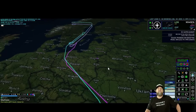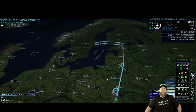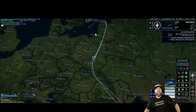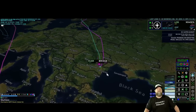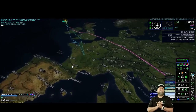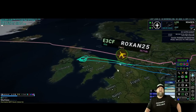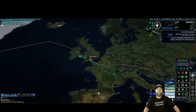And then let's get over here to the EU. You can see we are running routes. There's that killing Kaliningrad. Pay attention to that one. This is going to be a game changer. But you notice we're running right up along that region and then right along the borderline of Ukraine. And then down, that is going to be that Brio 68. We haven't seen that one in a little while, but that's, again, another spy craft. Looks to be headed out over that Constanta area. And then there's one of our E-3s. For a minute there, I thought it looked like it was doing a little bit of that man-in-the-middle grab, but it looks like it broke out of that and is just flying around that region over Bordeaux, France. So, okay.